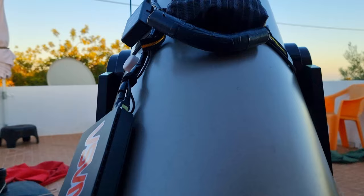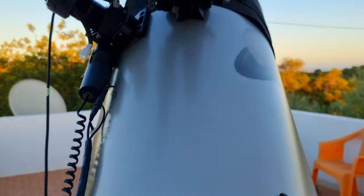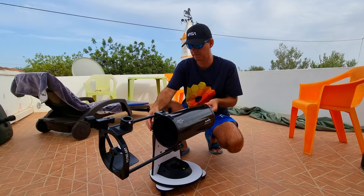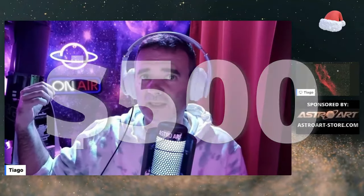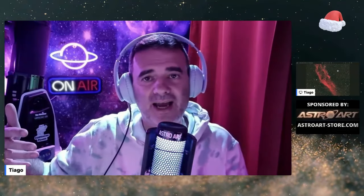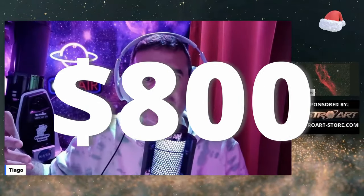I love watching them. My passion and obsession is the Dobsonian telescope because I truly believe it fits beginners best in terms of price-quality relation — everything except portability, which I solve with this six-inch behind me. This six-inch has it all, including portability, and it's a $500 telescope. If you add a camera, you can add a $200 one.